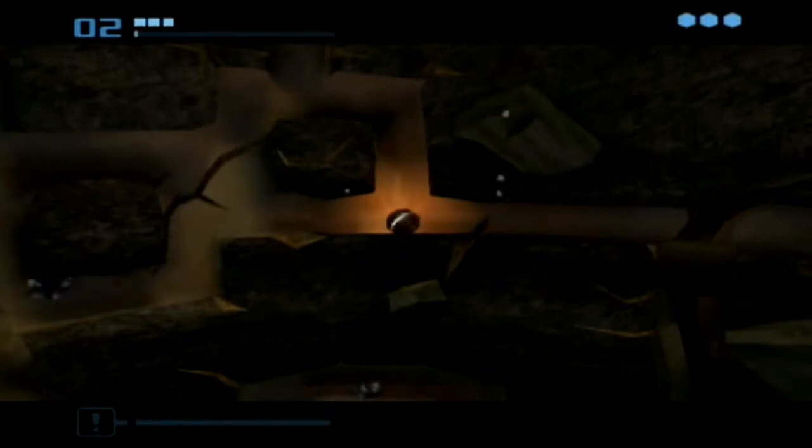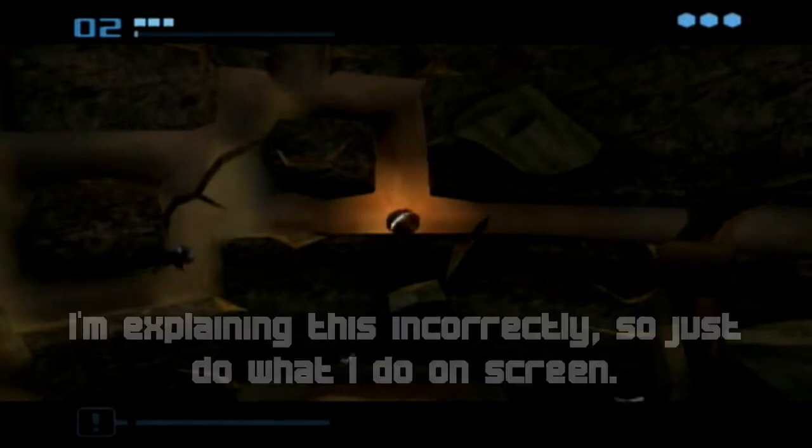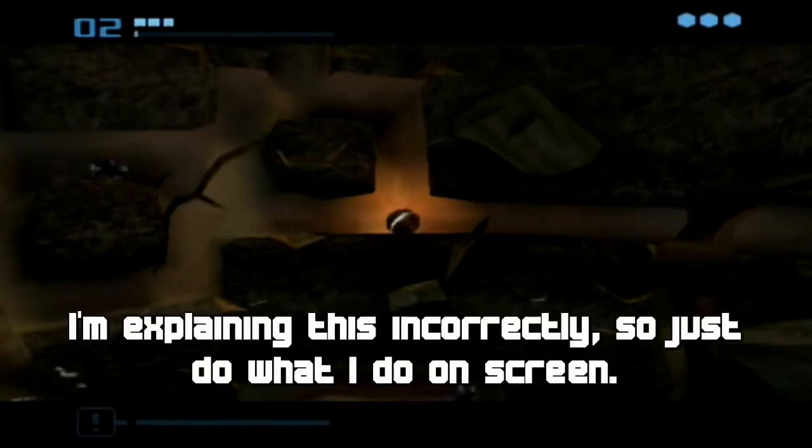Be careful of that platform there, because it will break when you roll over it. Just bomb these pill bugs, and now you're going to have to do a double bomb jump. So, simply do as I do here. I don't know if I actually cover this, but I'll walk you through it now. You place your bomb, and then at the height of your first jump, place a bomb again, and then place another one as soon as you land, like this.